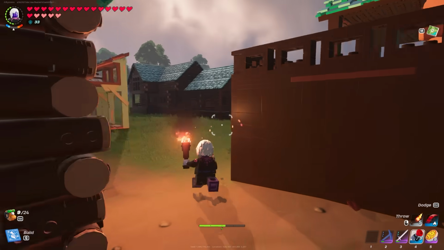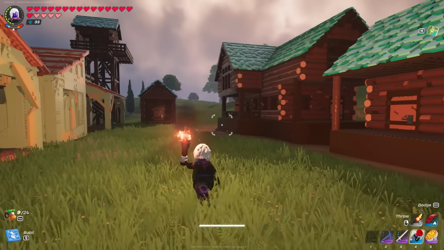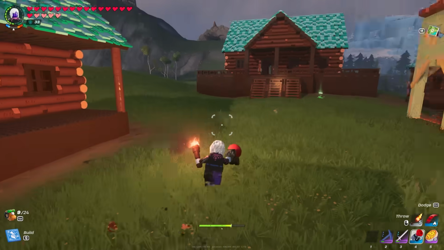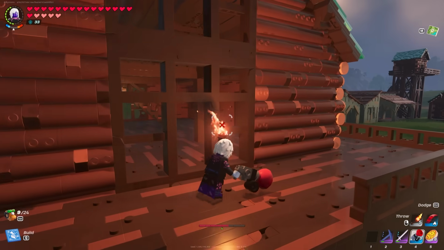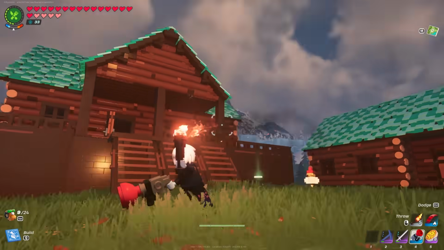But once I'm done building every single building, I do want to come through here and make sure that there are steps going up to each house, so you don't have to jump in. Like this house right here, I need to put some steps. I need to put some steps right here for this one, and then I need to put steps around this Lonely Lodge all the way around, just like I did here, but all the way around.